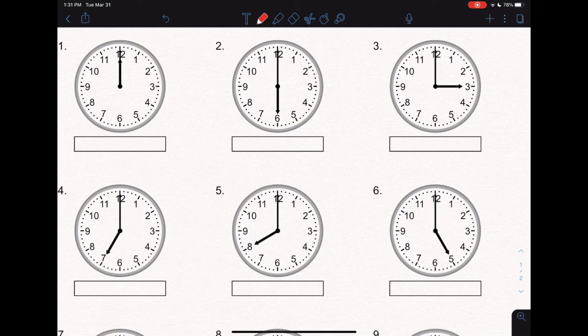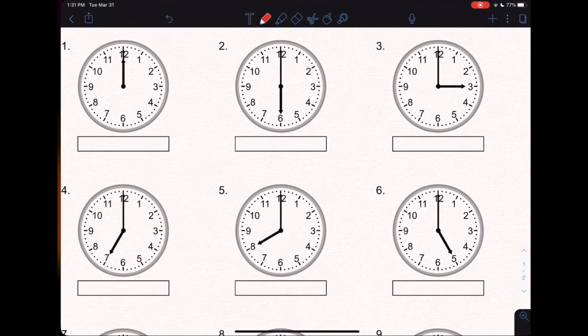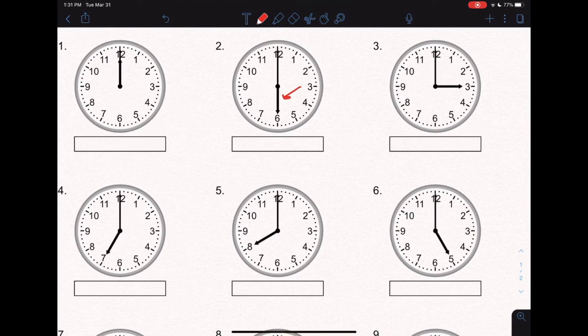What I'm going to do today is take you through the basics of how to tell time on an analog clock. These are the type of clocks that you see in the school, up on the wall, what we tell time with every day. We're first going to start with the hour hand, right here. This is the hour hand.